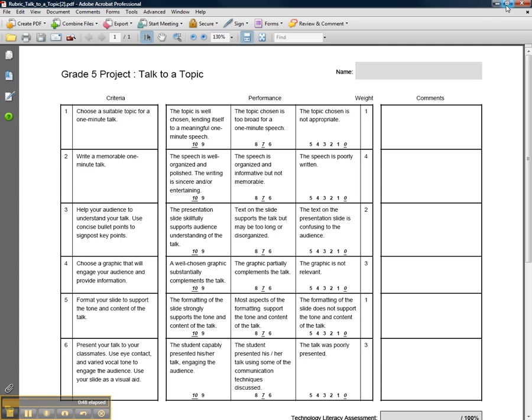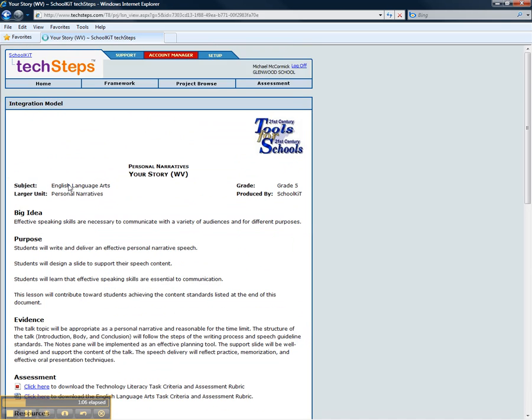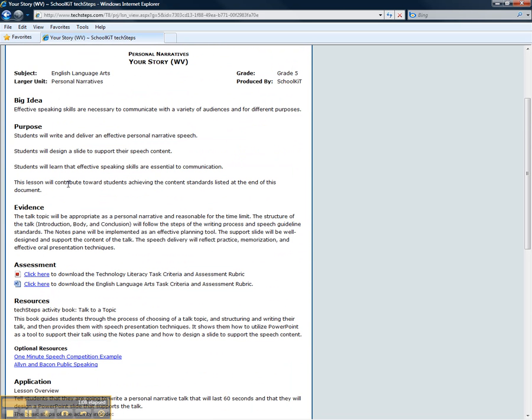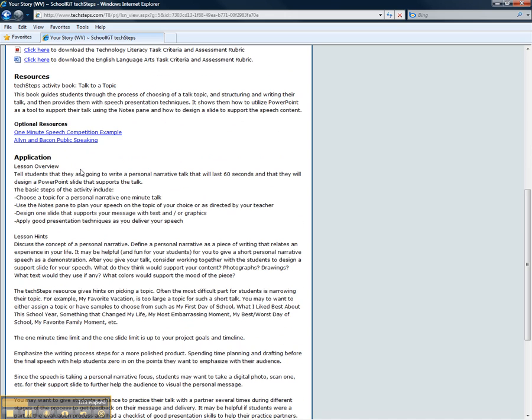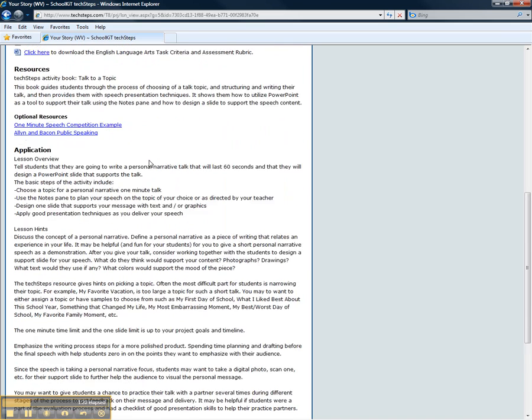Okay. Once you've read that and you've got an idea of what the kids are going to be tested on, I'm going to go ahead and minimize that. We're going to look at the model lessons which are provided for us, which are lessons that were done by West Virginia teachers for School Kit. We'll go ahead and click on the story. And right here it gives you the whole lesson plan, subject, time, big idea, purpose. There's some links to some additional resources right here. Standards and objectives at the bottom.